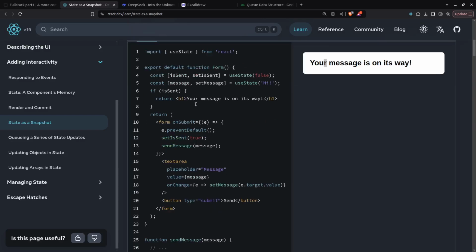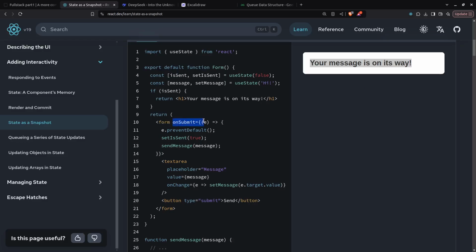First of all, isSent is false. Message is hi. If isSent is a truthy value, then it will return this. There is a form.